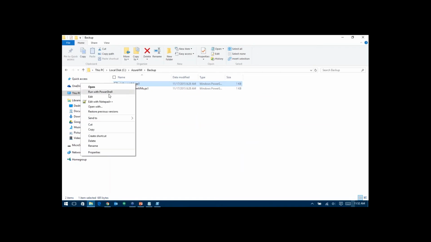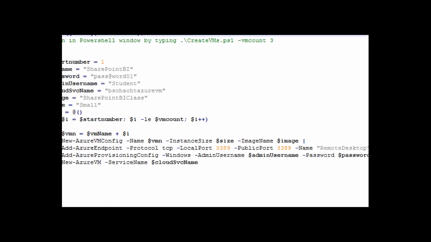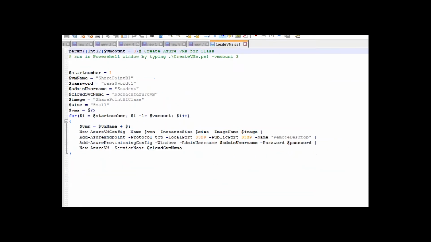If we look at this script, we've got a couple of different parameters inside of here. Basically, we're going to create a VM called SharePoint BI. We're going to set a couple other parameters like the username and password. So whenever I start up the VM, my username is going to be student, and the password is going to be pass@word1.